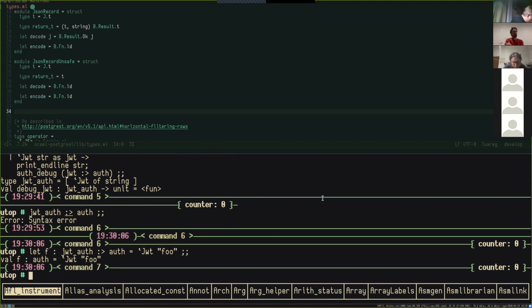What does JWT auth mean as a thing? You can't really have that. What would you expect that to print back if it worked? I'm not sure. Potentially something like nothing, maybe.